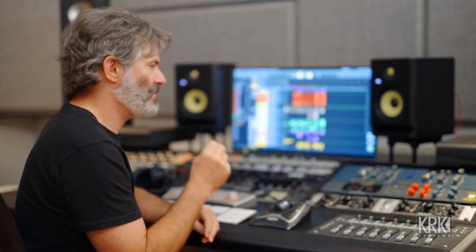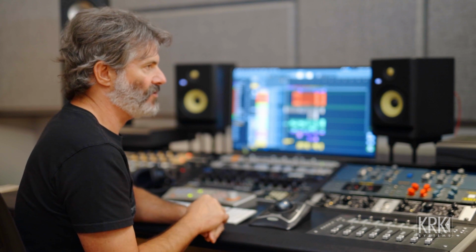Now, with some clients, I try to avoid this, but for some clients, they need to hear it louder to have confidence in it. Do that as a separate step. Do that as a secondary step. Don't be working with the overly loud mastered level as a general thing, because it takes out some of the dynamic and nuance, and you want to make sure that you're building that stuff in there. So just be really careful about the level that you're working at.